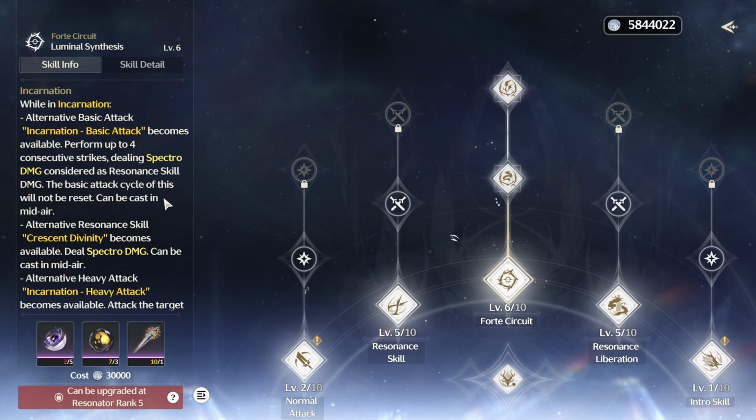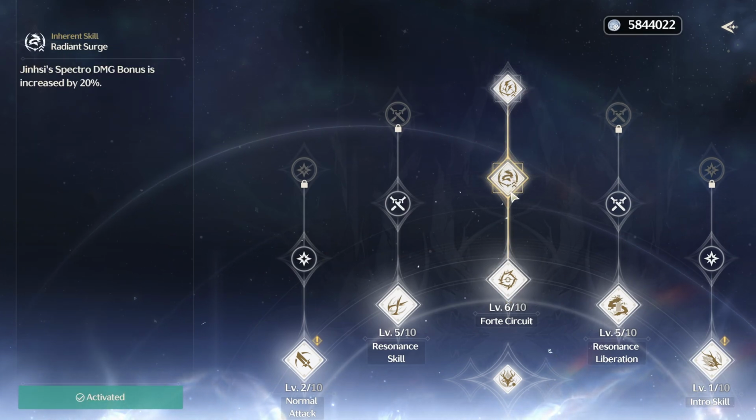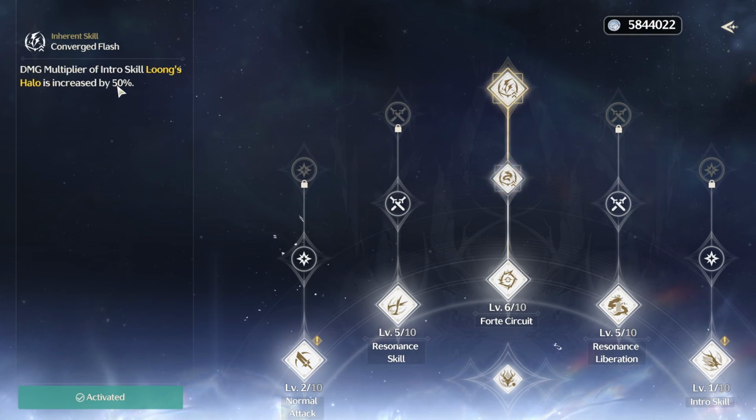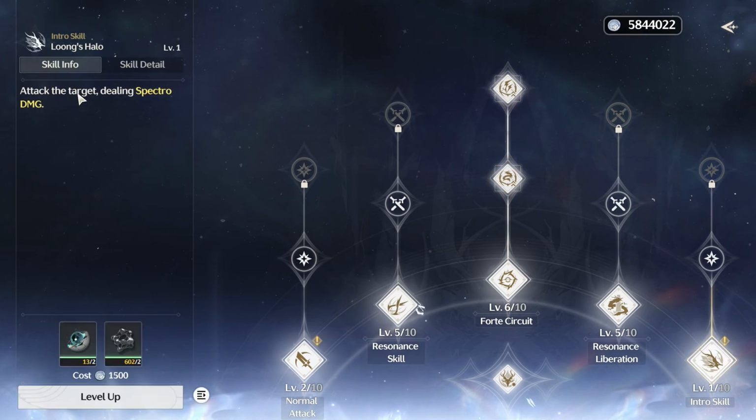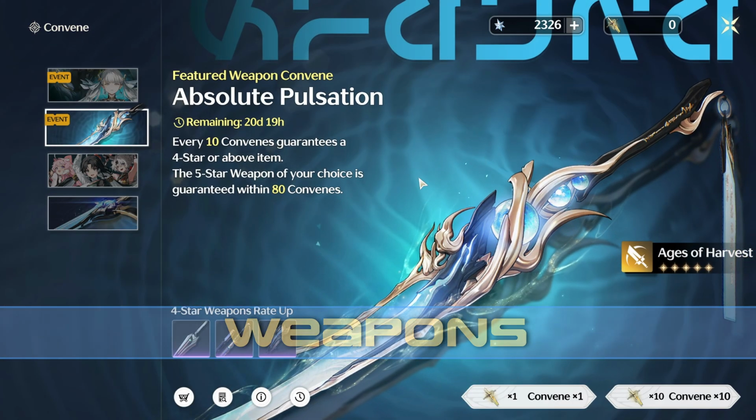Now, I would say make sure to grab this inherent skill node, Radiant Surge. 20% damage increase to Spectro damage is no joke. I would also say grab Long's Halo, as that's a 50% increase to the intro skill, though that would be one of the later pieces I would upgrade. Now, with the skill tree out of the way, let's talk about her best weapons.